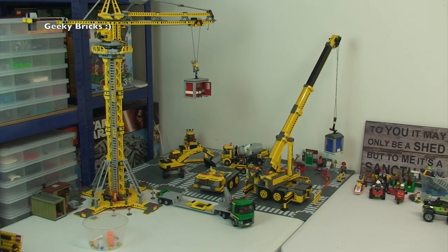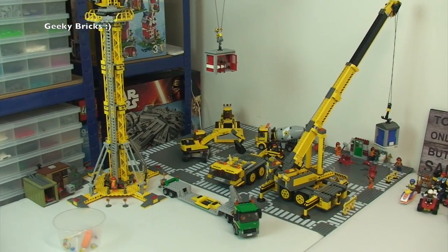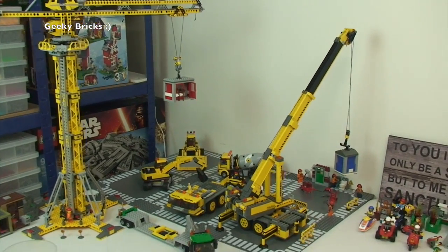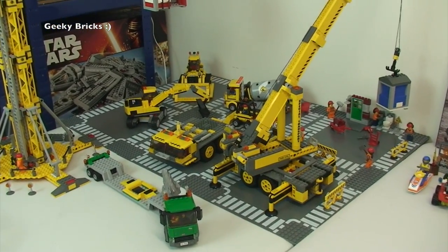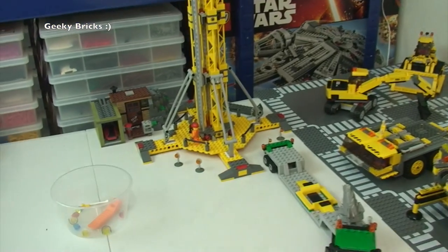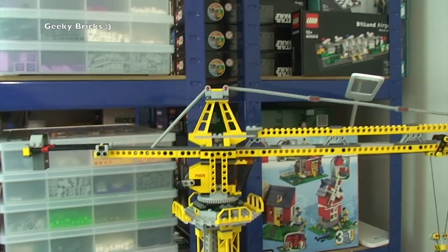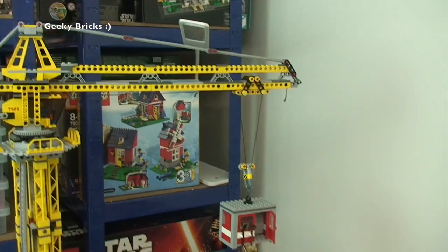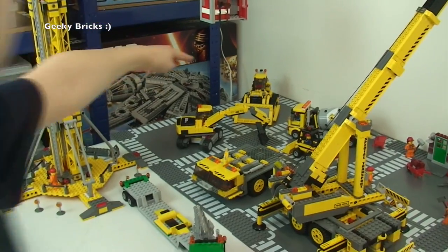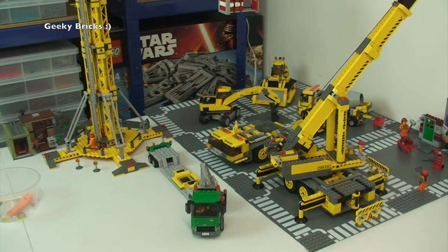Next up we're going to get this camera off the tripod and get a little bit closer shot, so I'll show you a little bit more around and give you some of my future plans. So here we are back — apologies for any camera shake, we are now freehand. I'm bringing you around and showing you a little bit more of some of these sets here. You can see some of my BrickLink store in the background. Ethan has built quite a lot in this Lego City.